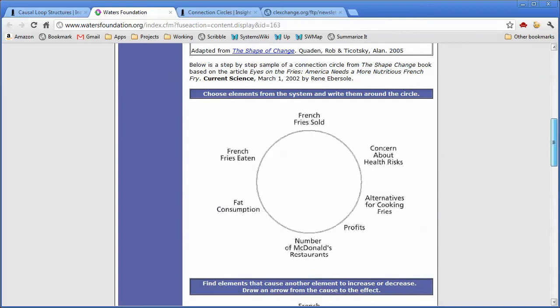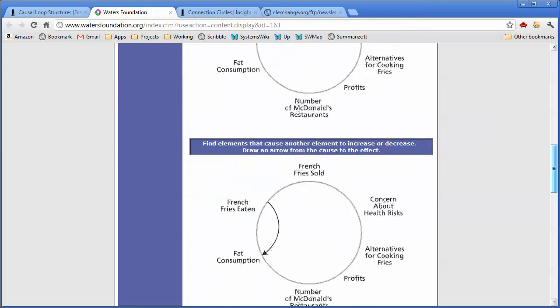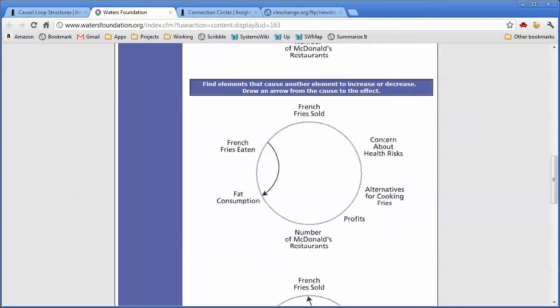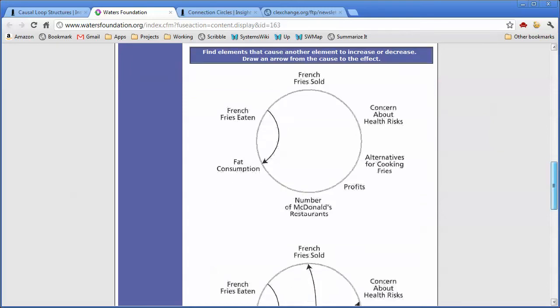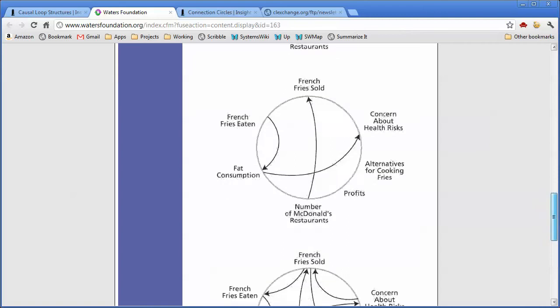Essentially it entails creating a circle, placing around it all of the entities that are related in the situation being investigated, and then drawing relationships inside the circle to depict the relationships between those entities.